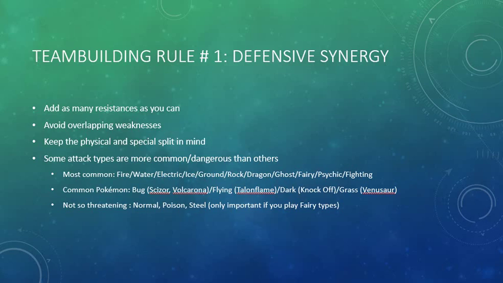You can play, for example, a Mismagius, you can play a Chansey or a Blissey, and you can play, let's say, Jellicent, even though I just said that you can't have overlapping weaknesses. They all have a lot of special bulk, but not as much physical bulk, meaning that neutral physical attacks will do a ton of damage to your team. So try to avoid that and keep that split in mind as well.